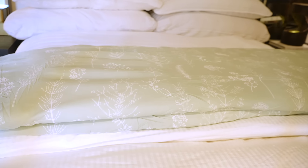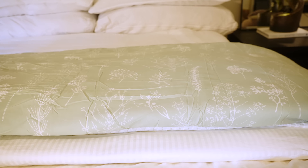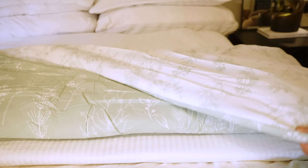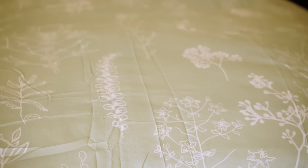Next we have the Bedshore floral comforter. Some of you say you don't want a duvet or a duvet cover, and if that's you, this one is great. It's floral and double-sided — the sage green is on deal today for Prime Day. It's white and green on one side and green and white on the other, so you can mix and match. It's lightweight, so while it is a comforter, it can be used in lieu of a quilt. I'm not going to say it's a great alternative to a full duvet, but if you want to add a little color and pattern without dealing with a duvet cover, this is the one. It really gives European and British vibes.